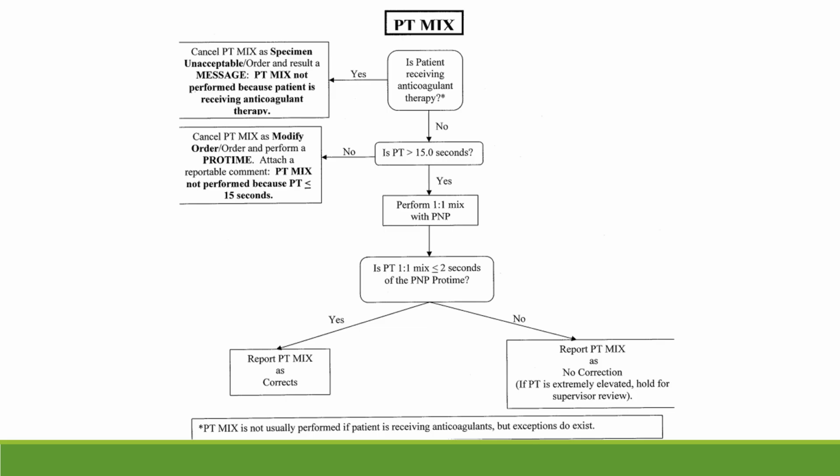You might notice here that we don't have that incubation step that we had during the PTT mixing study, and that's because the reason we do that incubation is just because of the prevalence of factor 8 and 9 inhibitors. There are other factors that can be inhibited, or other factor inhibitors, excuse me, but we do that for the intrinsic pathway factors because they are more common.